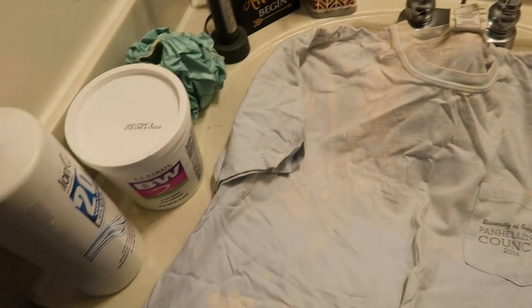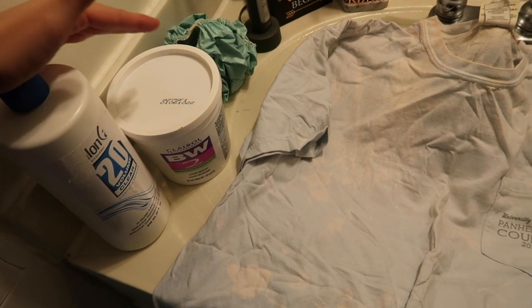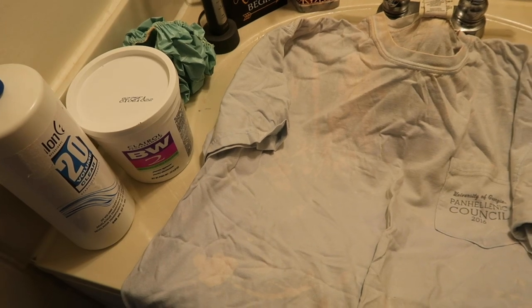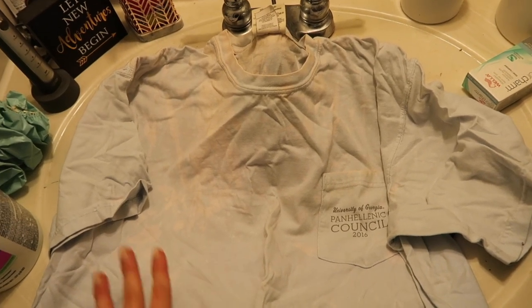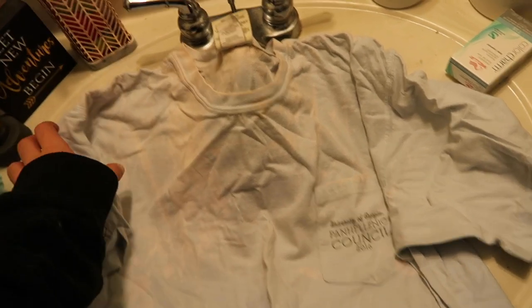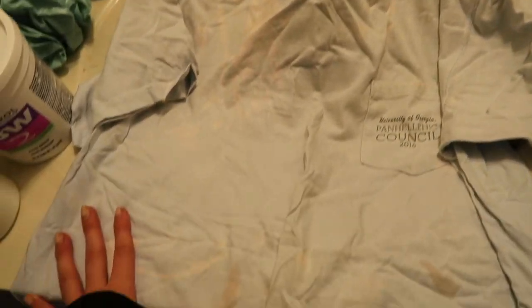The next thing is a powder lightener. I don't use a box kit — I use these two products which are basically salon quality but not quite, and I've found that works way better than a box kit. It's infinitely more effective. I also have my dying shirt — I switch into this before I start putting bleach on my hair. It's very bleached at the neck; it's become my dedicated 'I'm bleaching my hair today' shirt.